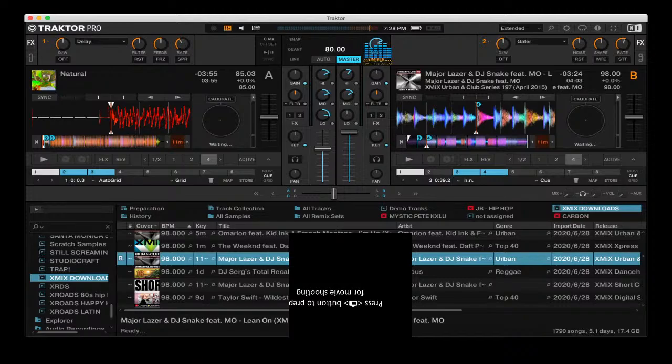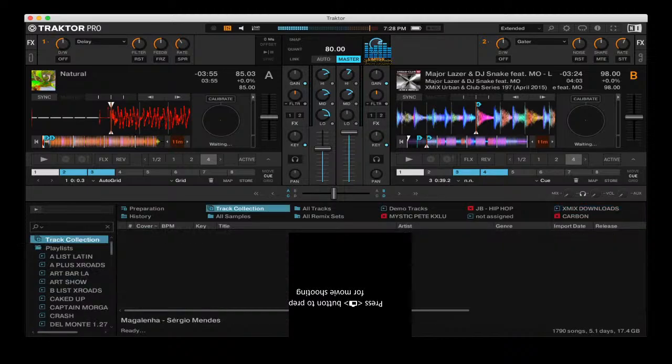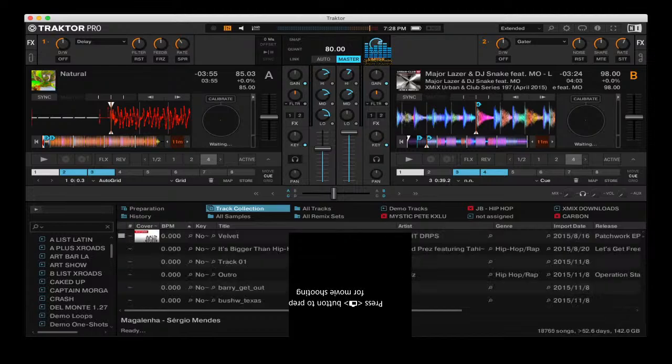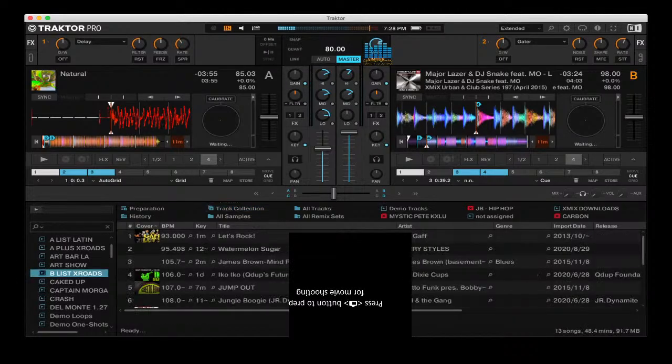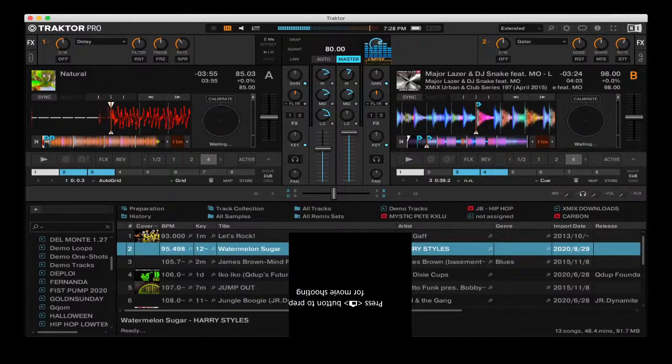To analyze and set up these cue points is time-consuming, but it is a very important part of your preparation for a gig, because if you're just trying to roll without these things having cue points and being analyzed and having track grids, it's going to be a tough night out there, because everything's all over the place.